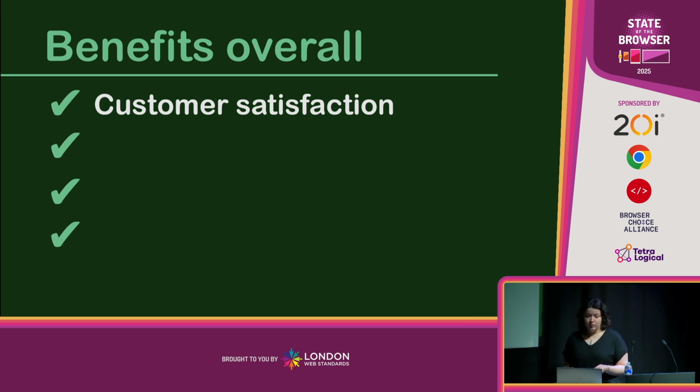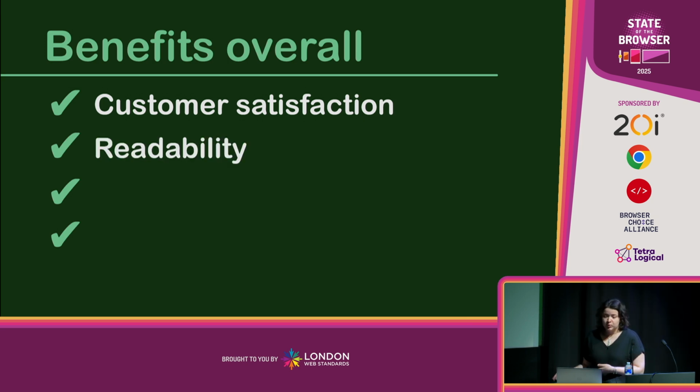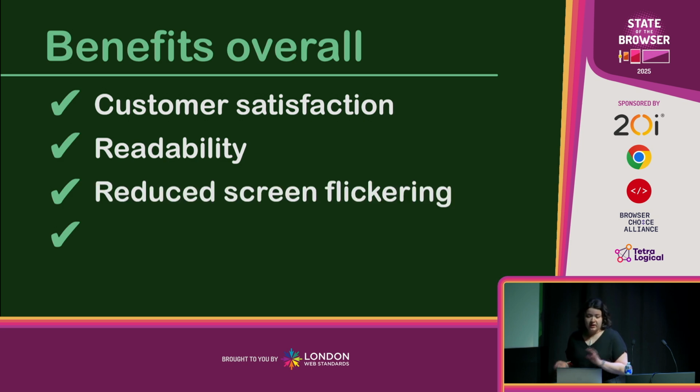Both modes have also been known to help users focus and improve a website's readability depending on the needs. For someone with dyslexia, readability might be increased in light mode, and for someone with migraines, in dark mode. Because of the use of dark colors, dark mode specifically can also help with making screen flickering less noticeable.